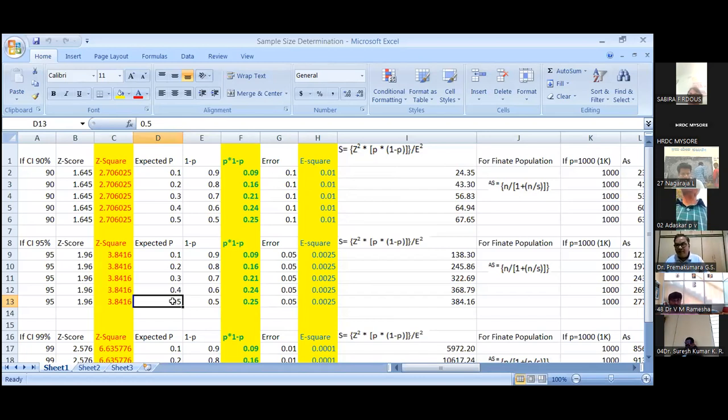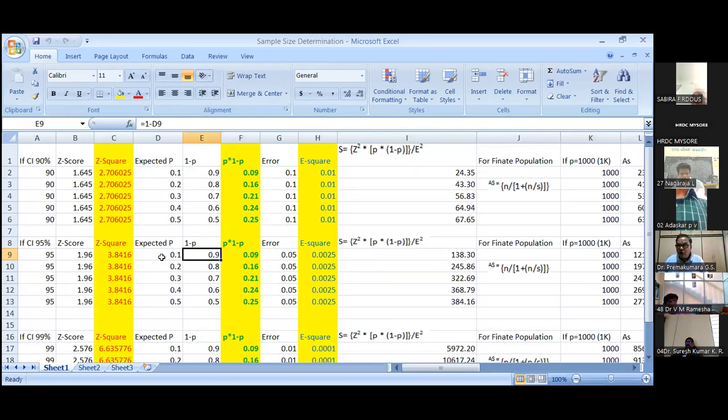So when you talk about the women, maximum is 50%, not 60%. Right? So the maximum expectation is only 0.5, not more than that. When the expectation is 50%, the remaining is 50%. When the expectation is 40%, the remaining is 60%. When the expectation is only 10%, the remaining is 90%. And that is the formula, P into 1 minus P. P is expectation, remaining is 1 minus P, because total is 1.